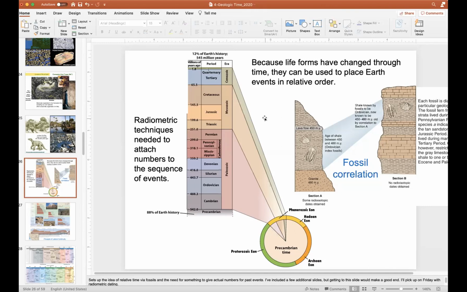You've got to have charcoal, like a burnt tree or an actual tree or plant material or something that was living, because anything that's living has, we know the ratio of those different isotopes in modern day. So all of us, as long as we're breathing, we have the same ratio of carbon-12 to carbon-13 to carbon-14 in our bodies that exist in the atmosphere. That's one of the assumptions that we make when we do this dating. So as long as it was alive, it was exchanging with the atmosphere.